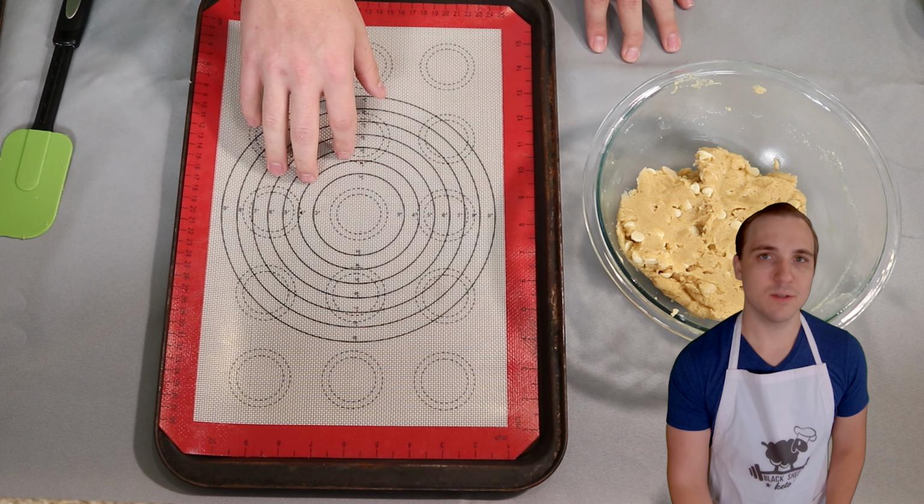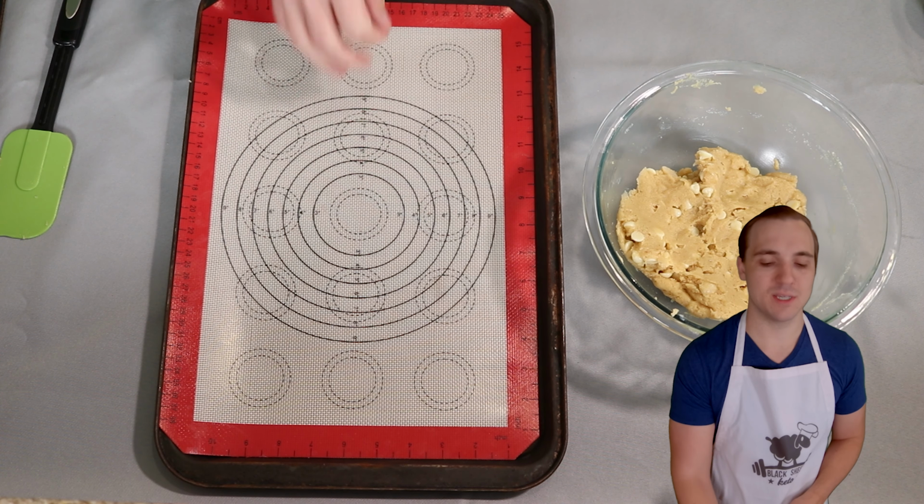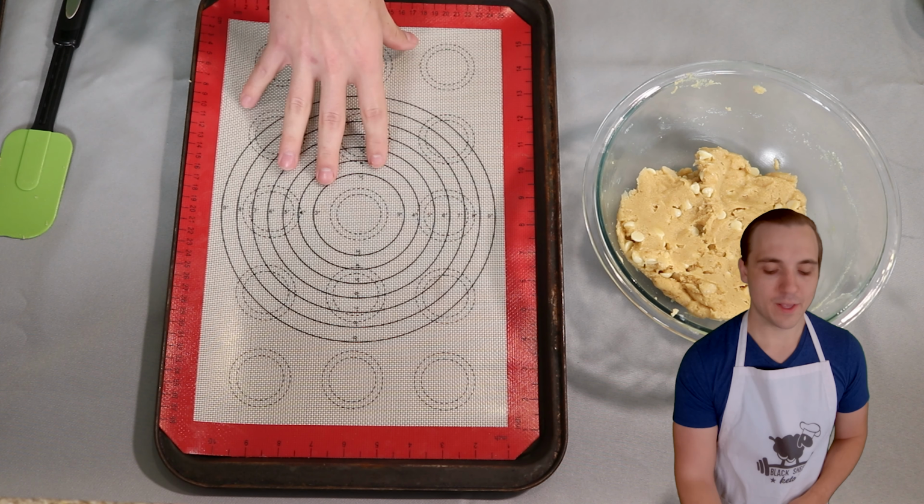Now I'm choosing to use a silicone baking mat just because I tend to not like a lot of cleanup work, and these are definitely easier than scrubbing a pan. So that's what I'll be using today.